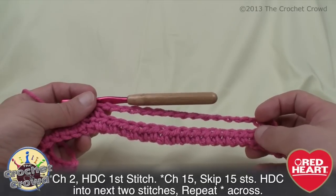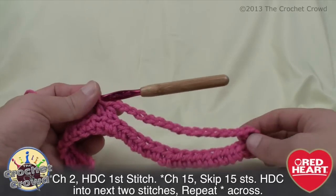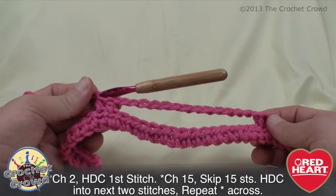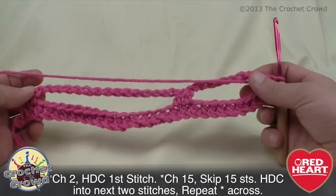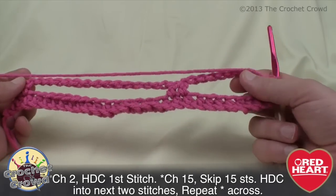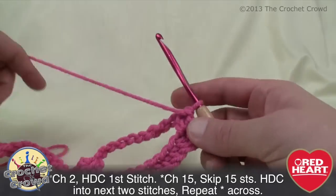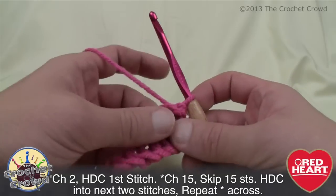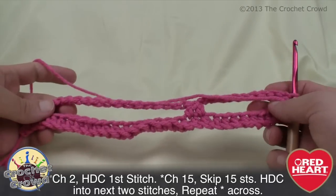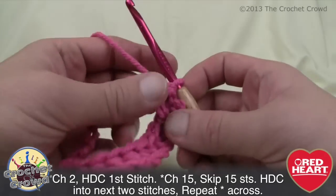So what I want to do now is show you just one more turn, because I want to show you how it joins together when you're working going across for the second time. Due to this being a swatch, this distance, the larger one, is the correct thing to match the pattern. This small one here is just because it's a swatch and I've just kind of ad-libbed, but exactly what you need to do here. So if you didn't want so many chains, you could actually make it smaller and go halfway, and that's something that your creativity can decide for yourself what you like.